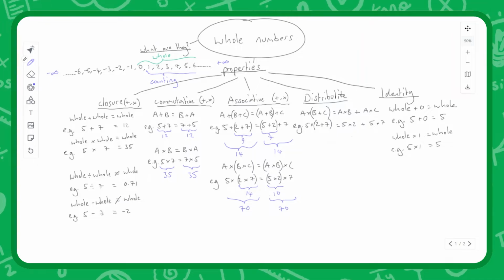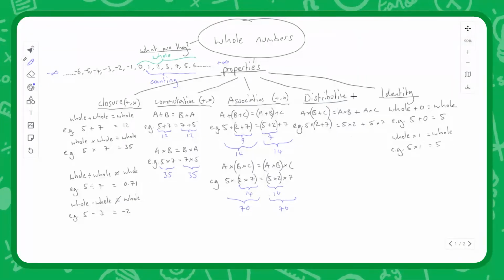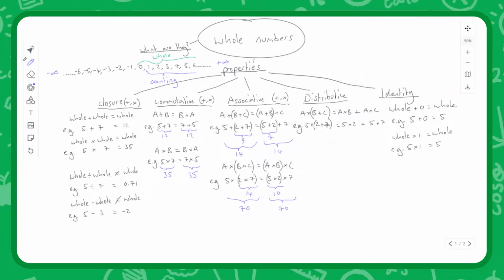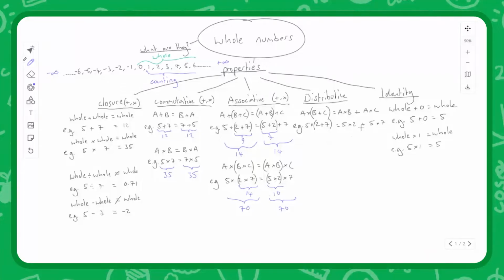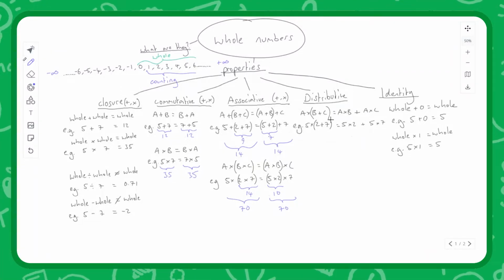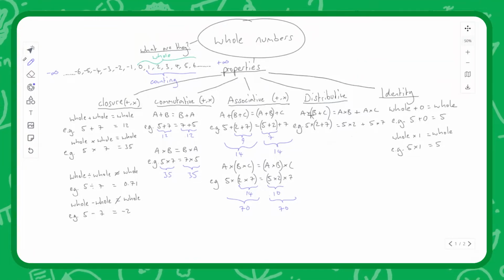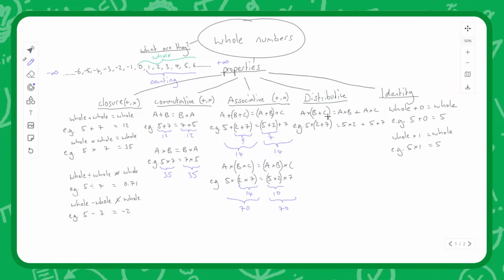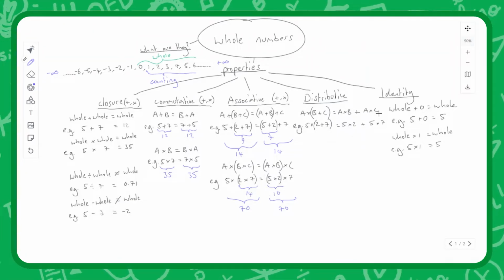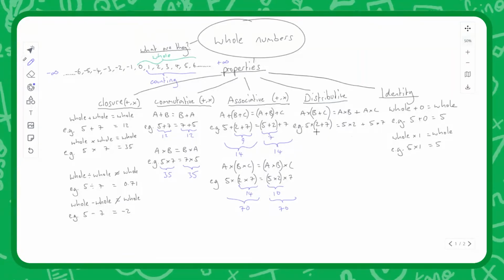Our fourth property, whole numbers are distributive. And what this says is, it basically says that we're allowed to expand brackets. And you've probably applied this without even knowing that you're applying the distributive rule many times before. So whenever you expand brackets, we're applying this rule. So, in algebra, this basically says a times (b plus c) is the exact same as a times b plus a times c.